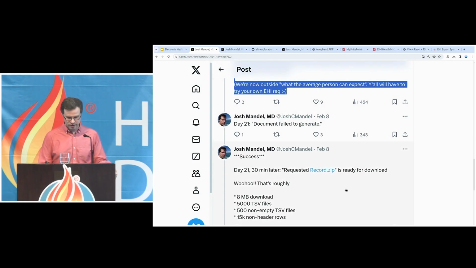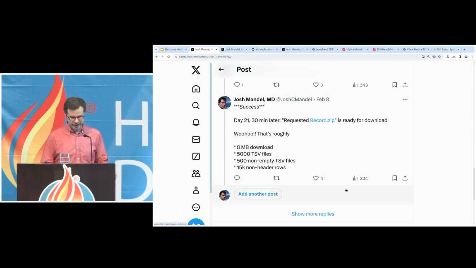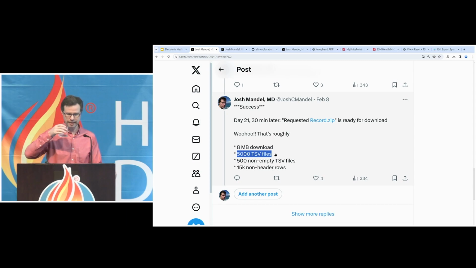And then within a week, they had gotten an export out and ready for me to download. There was an 8 megabyte zip file, which had about 500 TSV files inside. Of course, there were actually 5,000. There was one for every table that Epic defines, but most of them were empty. My guess is that's kind of typical. I don't have a super complicated medical history. I don't have any inpatient care, or at least nothing I would have considered inpatient care associated with this particular healthcare provider. So maybe 10% of the tables were populated. And I got to work taking a look and trying to understand what was in there.